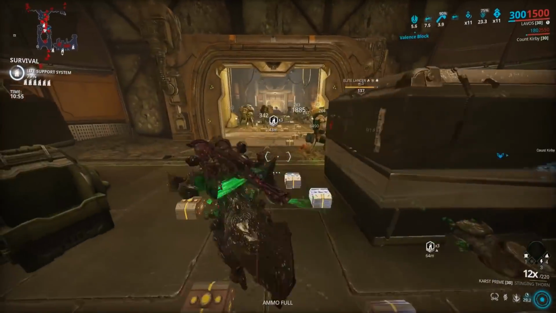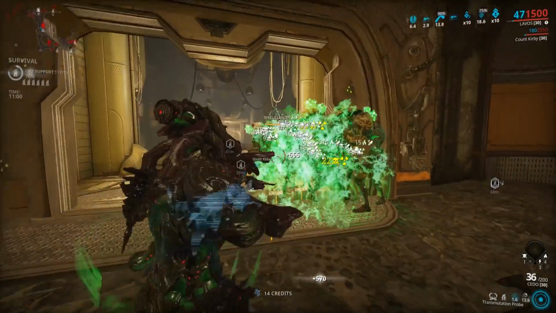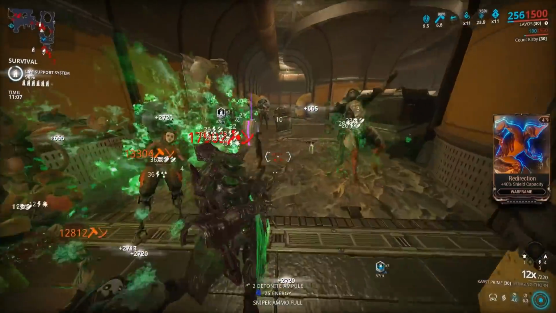If the enemy's stuck to the wall, you just use Lavos 4. If they're not super high level, they'll still die. And yeah, I like him. I do like Lavos. I was thinking about putting an Umbra Forma on him, but I also want to first see if he gets any buffs to come out.